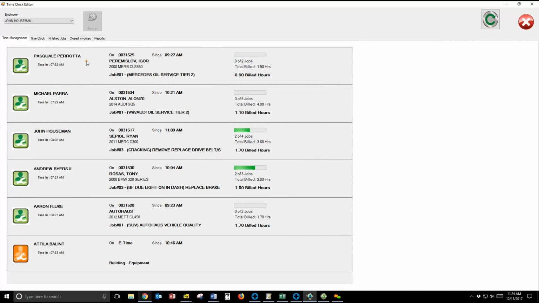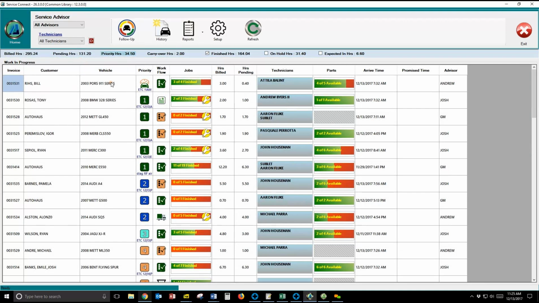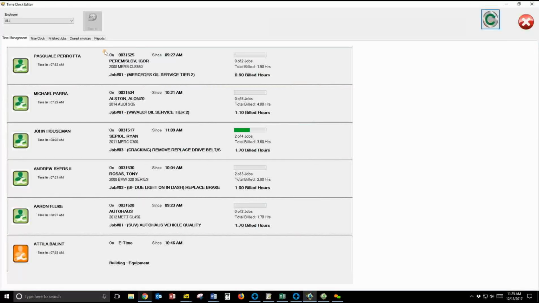If they're not punched in, just start managing that punched in time, and then embracing both managing hours rather than sales dollars, and managing labor hours produced for each day for each technician, and having the service advisors fully engaged in managing each one, not only their technicians but also their jobs. So this is managing with the new dashboard, with the new reports, and all the time clock management.